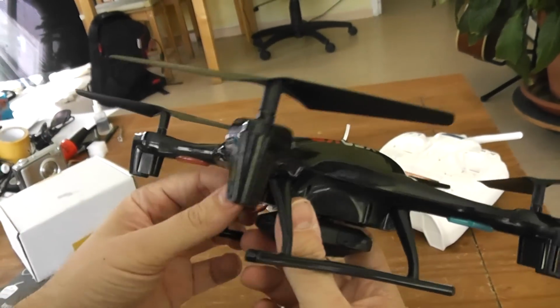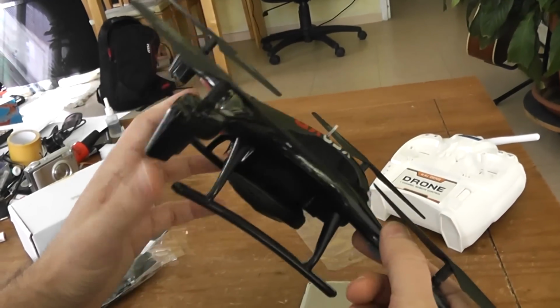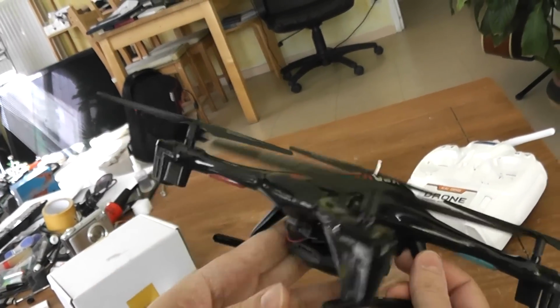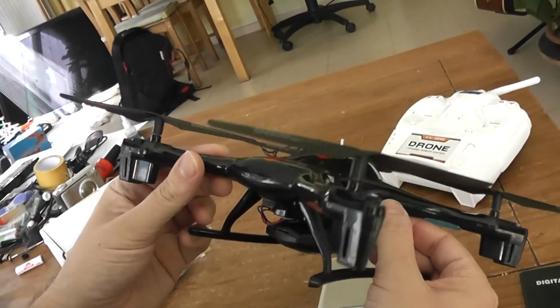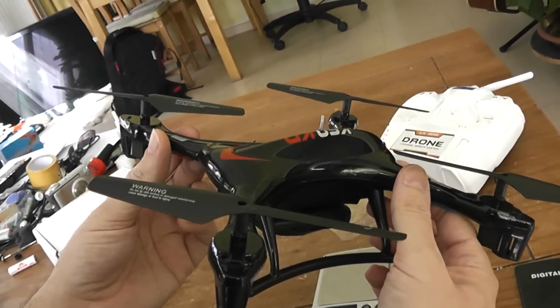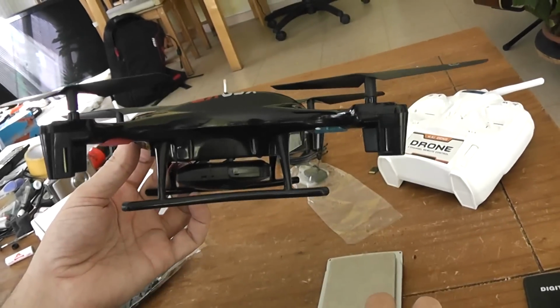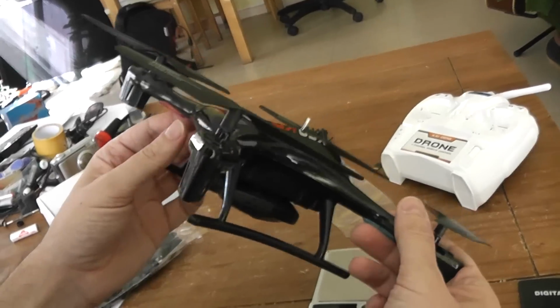From intermediate mode, the quadcopter starts to be fast. I don't feel much faster in the experiment, but anyway, it's okay. The flying duration with the camera turned on is something like 4 minutes. It's not fantastic. I think this quadcopter is a little bit too heavy.